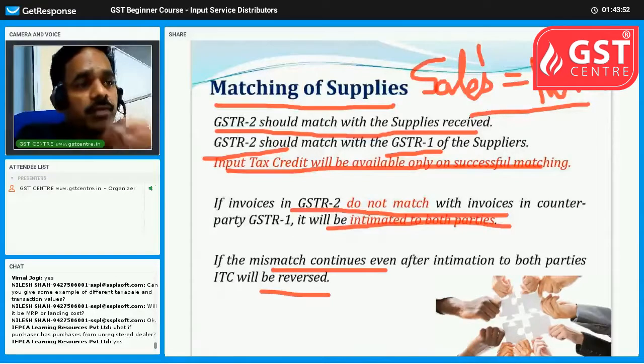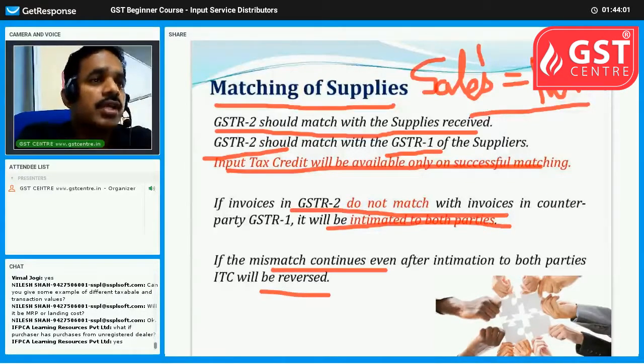So it is the responsibility of the purchaser that all invoices appear automatically and correctly, so that there is no problem for him. And one other important point is, as per the GST Act, there is a compliance rating from 0 to 10 score. That is an important thing, please note down. There is a compliance rating as per the GST Act, like our CIBIL score. So, when you are buying from a new supplier, you should always check the GST compliance score. Not the CIBIL score, I put that as an example. The compliance rating score in the GST system.